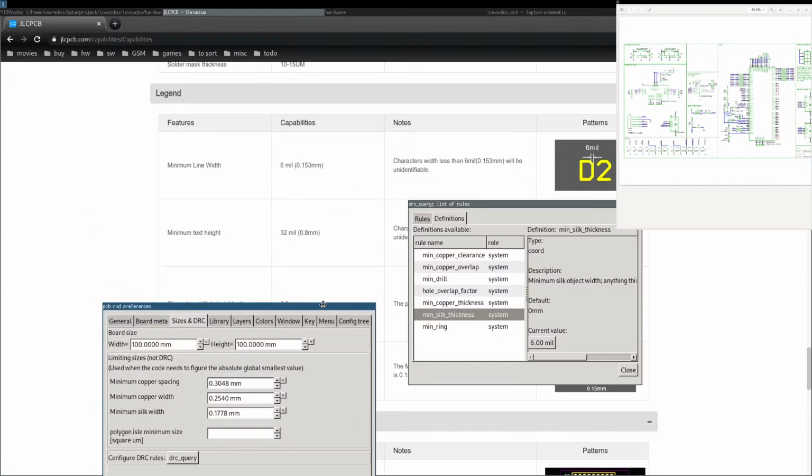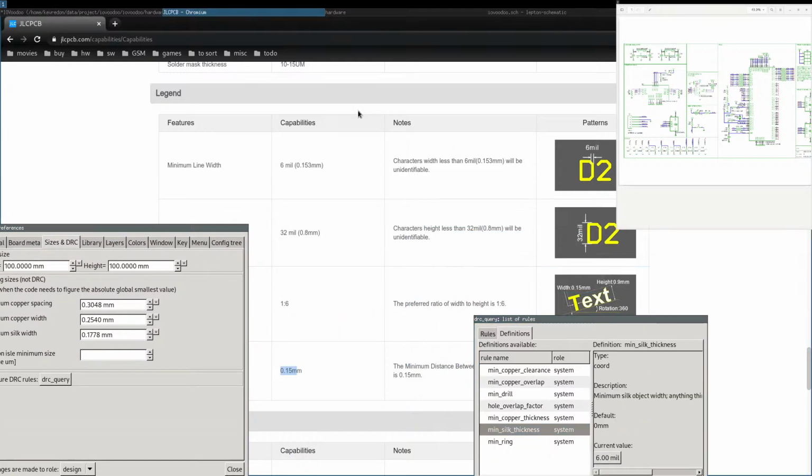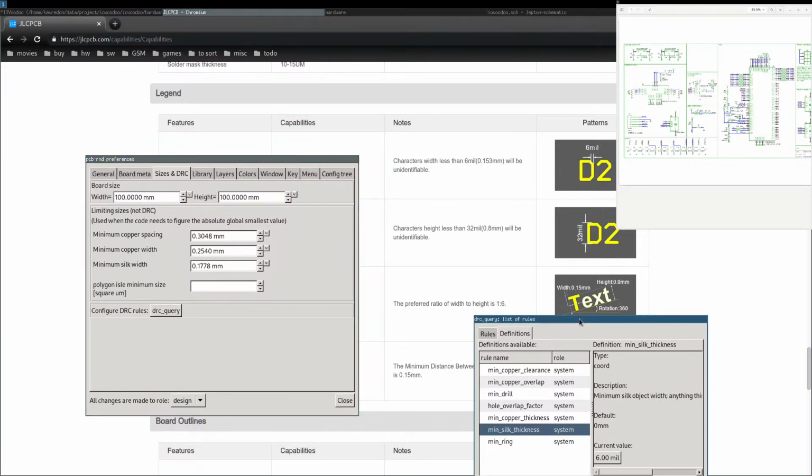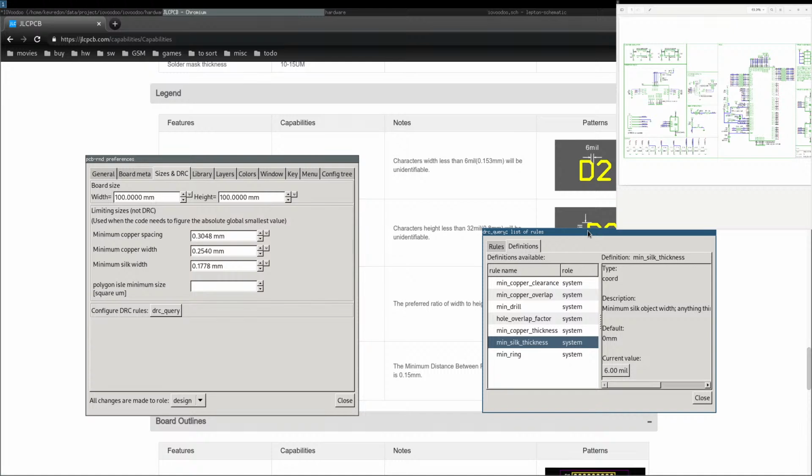If I would do a production board, I would try to add all of these specifications. The pain there is also, these are the specifications for JLC PCB. Eurocircuits has other specifications. PCBWay has other specifications. Every board manufacturing house has its own specification.